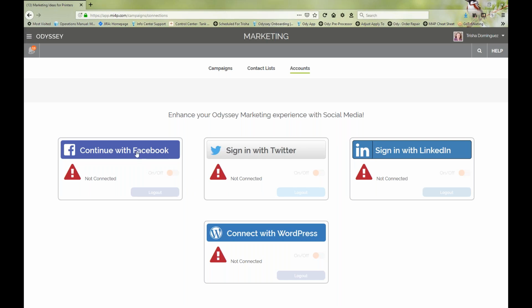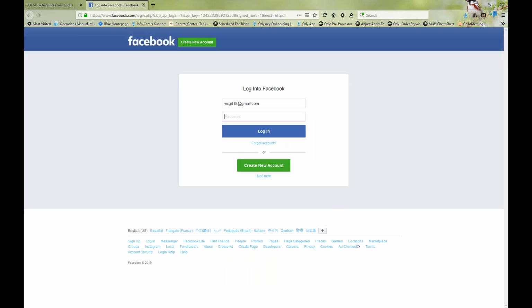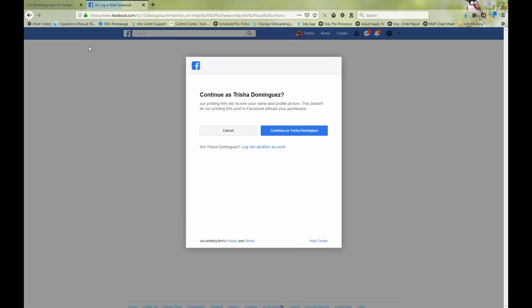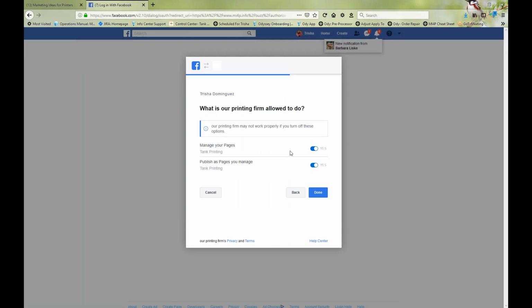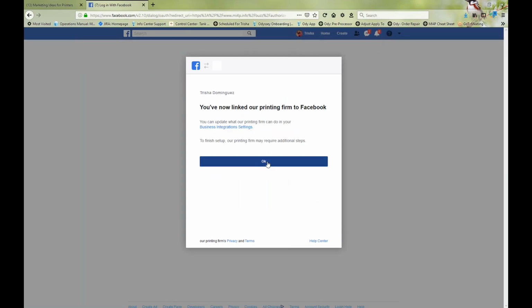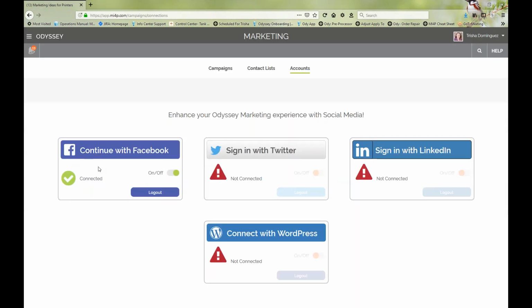So simply you would select continue or sign in with the various social media icons, and it'll take you to a separate window briefly where you can log in to your social media, and then you're logged in with Odyssey. Facebook has a little bit different where you have to go through some different things to allow us to connect. It's unfortunately more or less on their end.